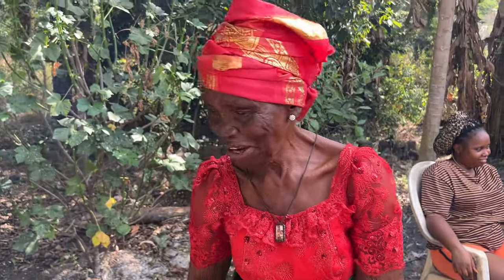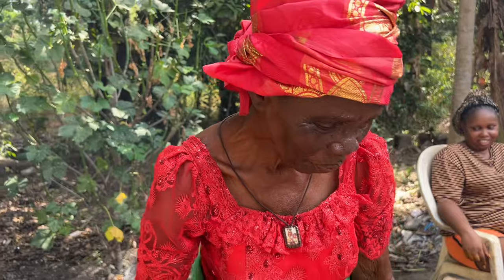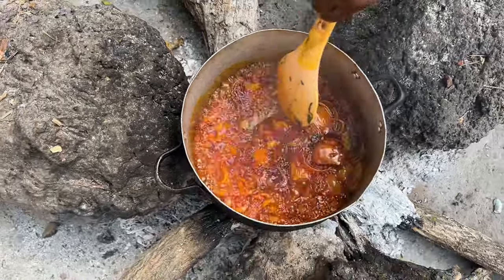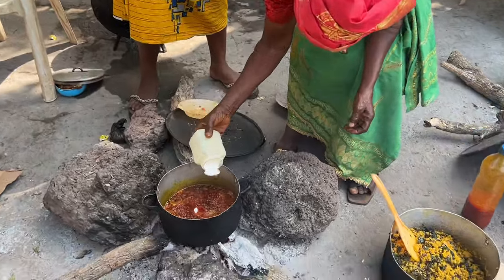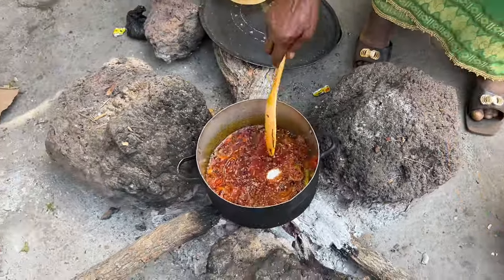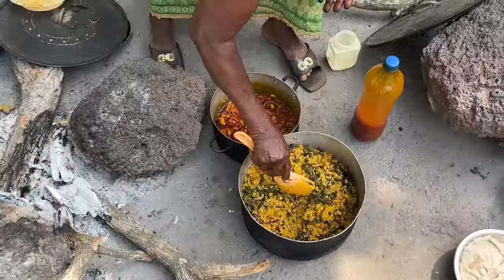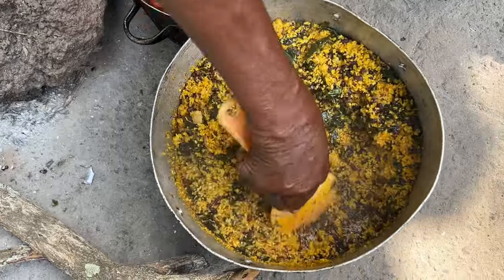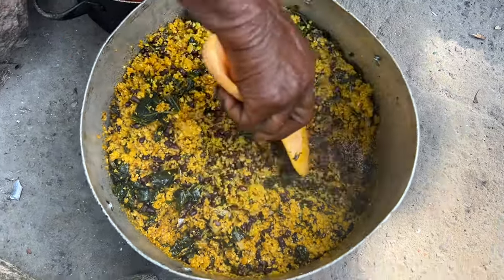So the food is not like a dummy, you guys. This one is better than a dummy. Okay, so you have to turn it so that everything will mix together, mix properly, right?